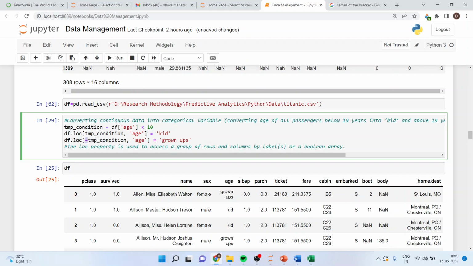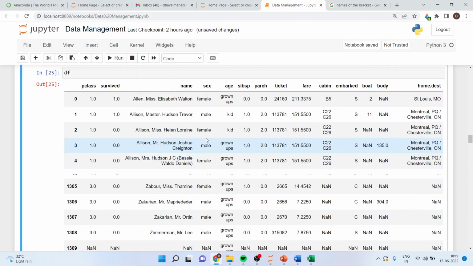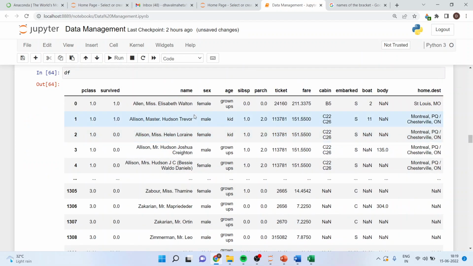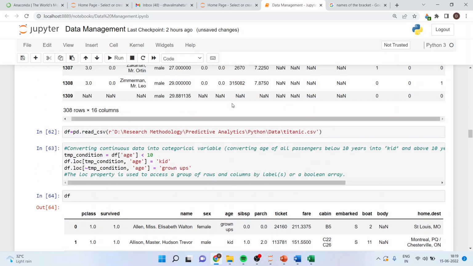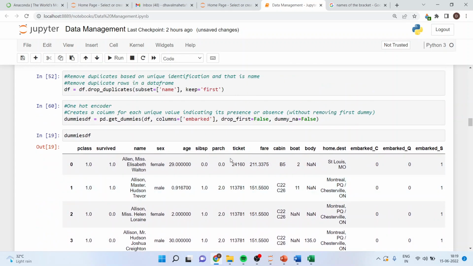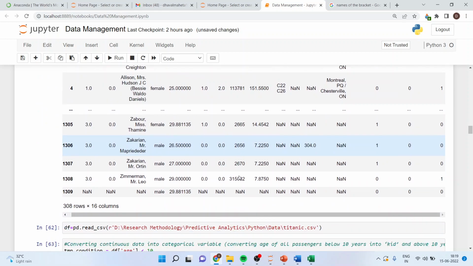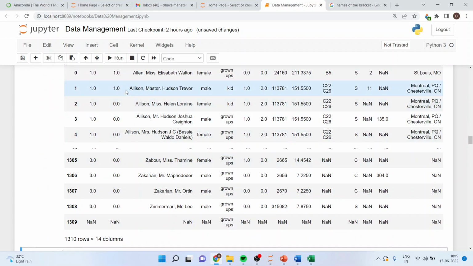So df.loc[~tmp_condition, 'age'] is 'grown up', then that individual is a grown-up. Shift enter, shift enter, and you can see here, now we no longer have numeric values. Now the numeric value has been replaced with either grown-up or kid.